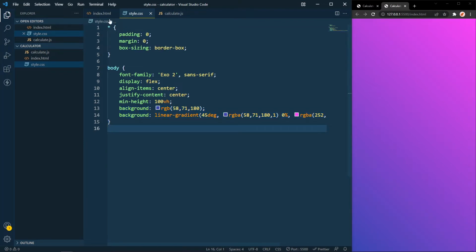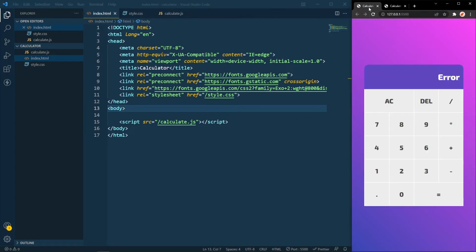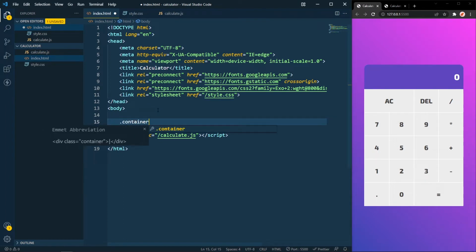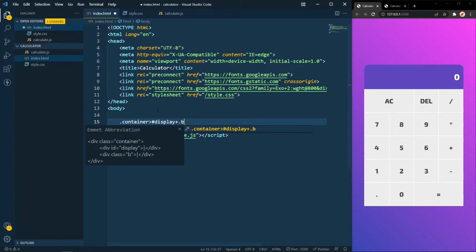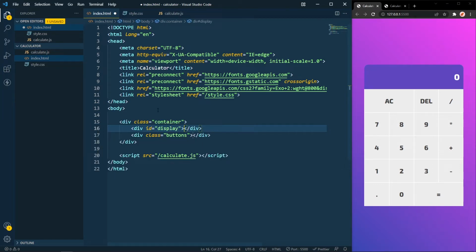So what we need to do now, first things first, is go back to our reference calculator, clear it out, and have a look at these elements. We firstly have a header section, which is basically our display section. We have our buttons, which count about 18 buttons, and we need to create that in our HTML. So I'm going to go ahead and create a class called container, and inside of this class I'm going to have another class, or an ID actually, called display, which is going to be the display section above. And I'm also going to add a class called buttons, which is going to be a div that wraps all of my buttons into one.